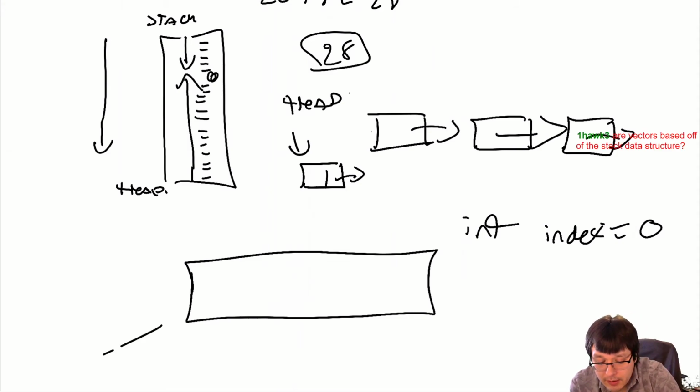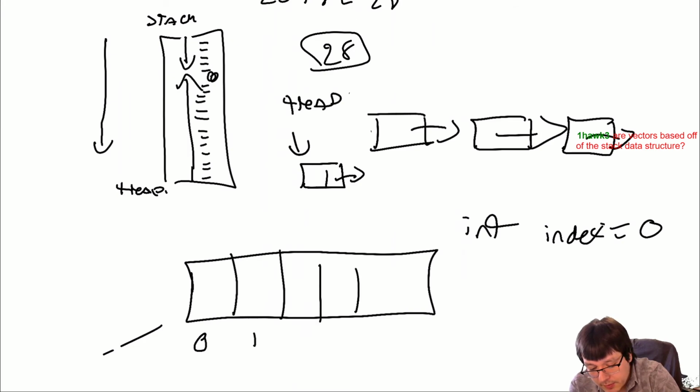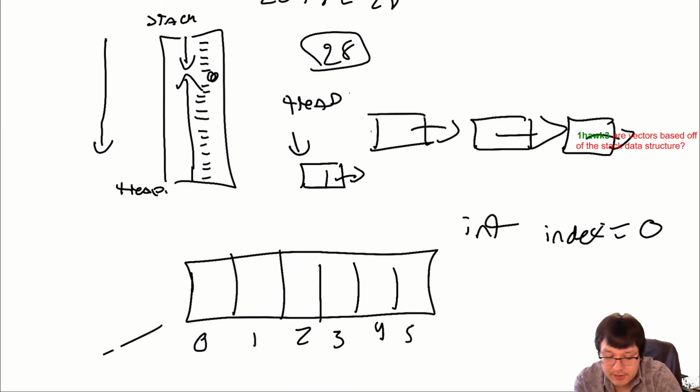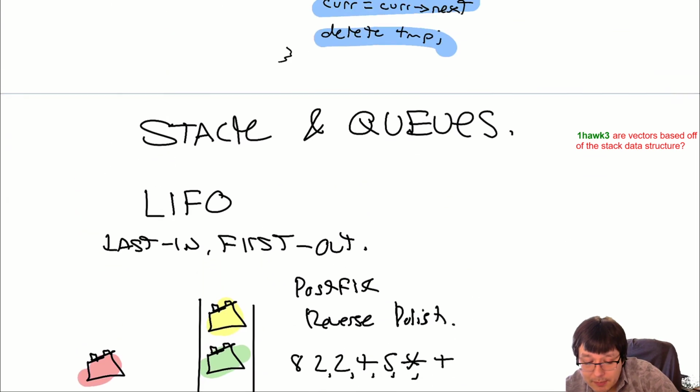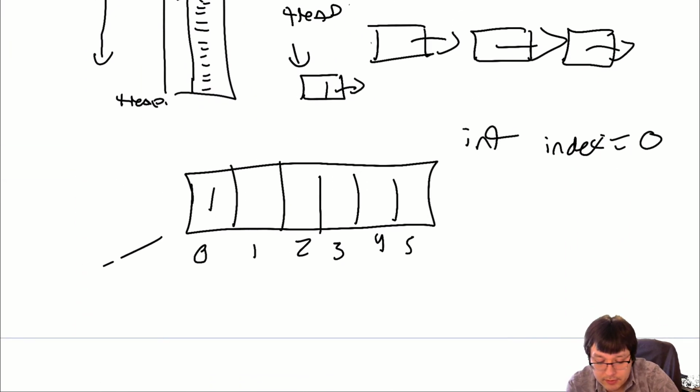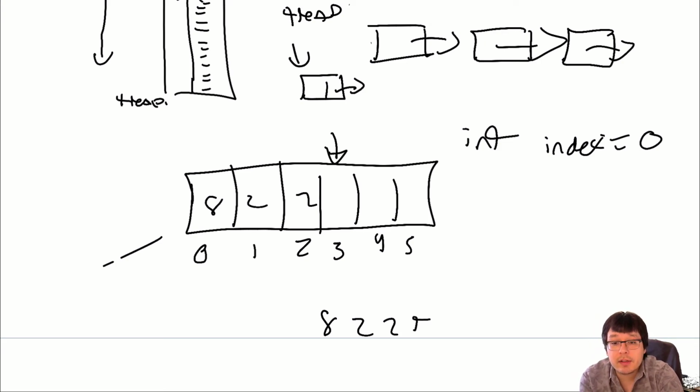For example, if you have an array of size 6, and then you have nothing in it, let's say we're doing the same example as before. So we got 8 2 2 plus, right? So you would put the 8 here, the 2 here, and the 2 here, and every time you insert, you add 1 to the index, so it will be pointing to the next spot to insert. And it also is very convenient because it'll also tell you the size, right? Because that index will match the number of items currently in the stack. Well, that's pretty neat. So that was how you would implement a stack with an array.